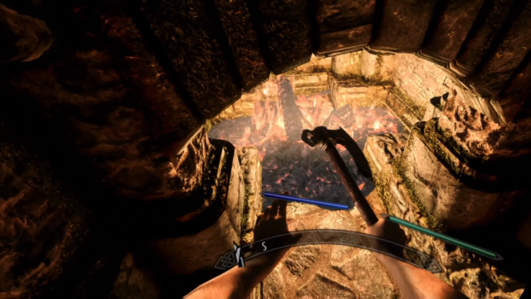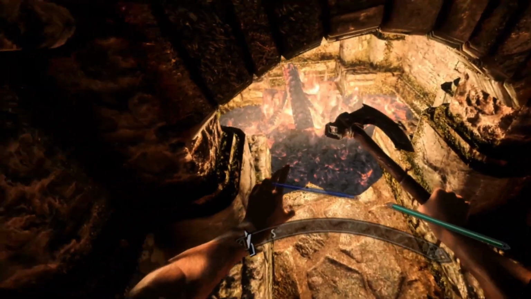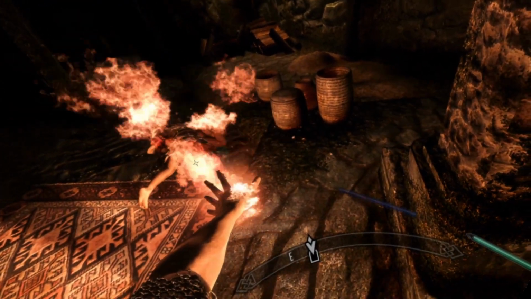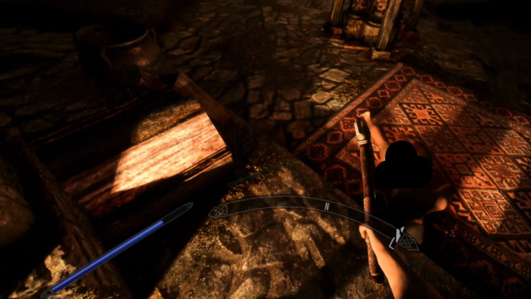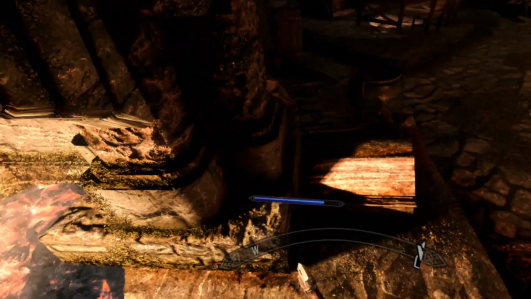Let's warm it up. It's cold out here after killing all these dudes. You know? Kill dudes, go cold too. Hey, your butt's hanging out, man. What's wrong with you? Put your butt away. God.